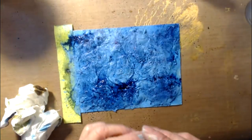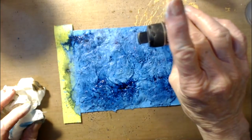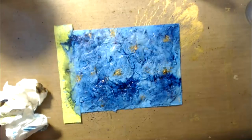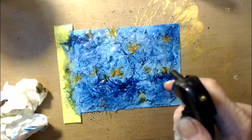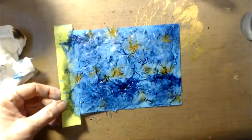Okay, we're going to use the Grab a Guy Gold. Okay, I need to spray a little bit. The magicals work a little bit better, honestly, if they're dropped into wet. So I know it seems counterproductive to be wetting it again after I've been begging it to dry to work well. That's kind of the deal. I maybe should have dried it in between. I kind of suspect I should have, but we'll find out. It'll run. And then I'm going to dry it, and then I can add some of the gold back in. I honestly should have dried all that blue right where it was, where I wanted it.